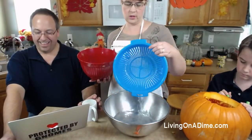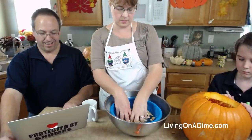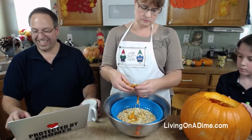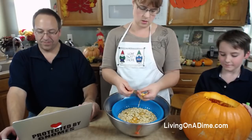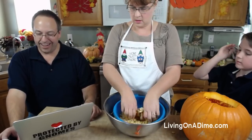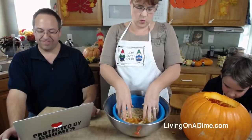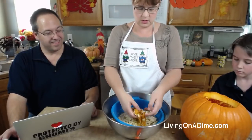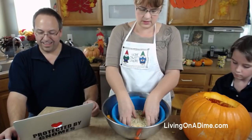I have a big bowl with a colander and I'm pouring in my pumpkin seeds. Normally we used to do four or five pumpkins, but now we're down to one. Nobody else wants to carve pumpkins - they're getting older. To separate the pumpkin seeds I mush them through the water - see how they just pop right out, super simple. They just pop right off. That's how I separate them - just get the big globs to the side.